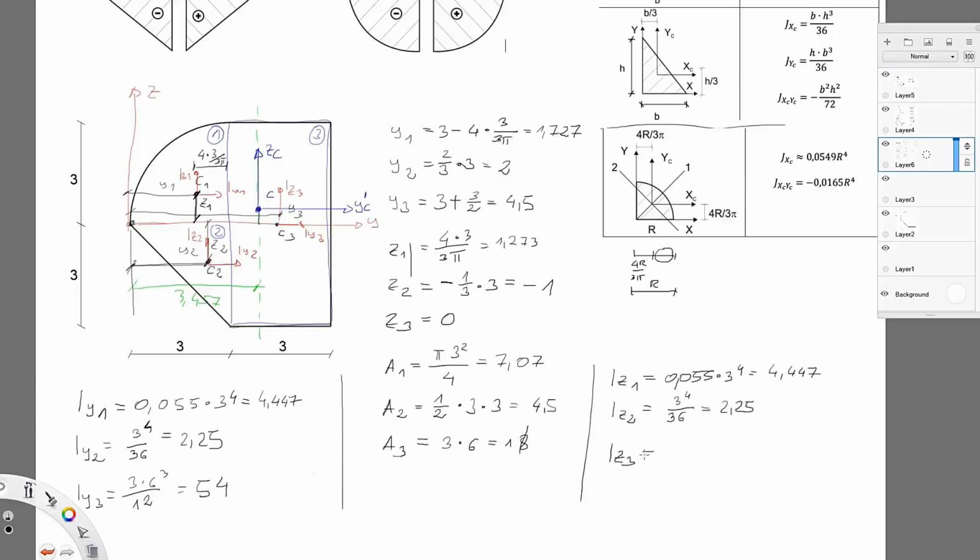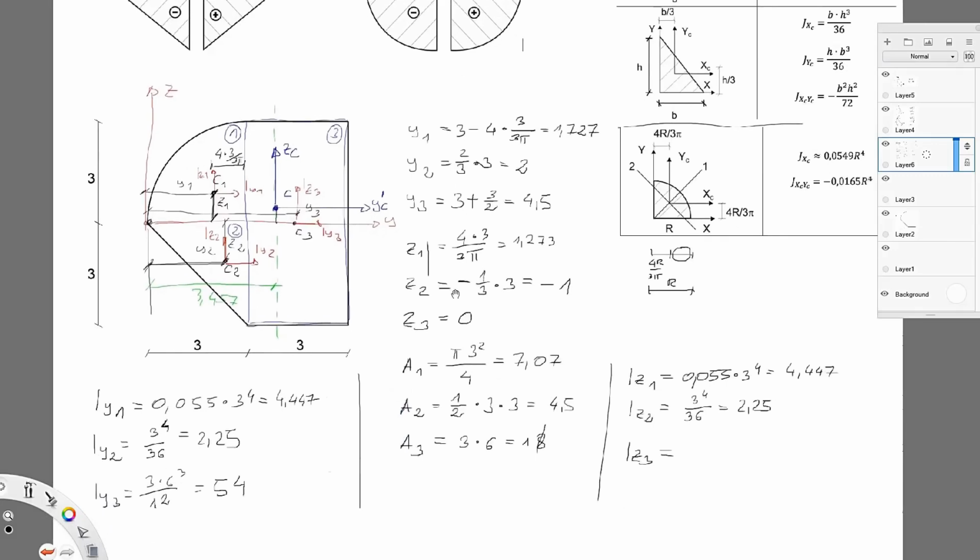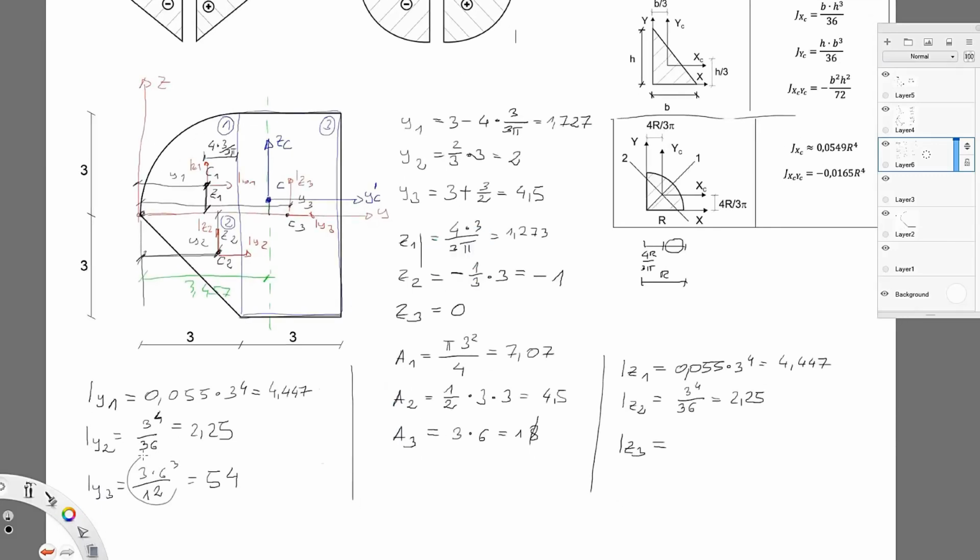However, here we have exactly the same formula, because b is equal to h, so it also comes out to be 2.25. Next we have I_z3, and I_z3 is equal to, we look at the tables, but you can probably guess. Something will change here. It will change which term is raised to the power of 3, because bh to the power of 3 divided by 12 is b to the power of 3 times h divided by 12. If we now take a look, we have a reversal of this situation. As it was 3 times 6 to the power of 3, it is 3 to the power of 3 times 6 divided by 12. So this equals 13.5.